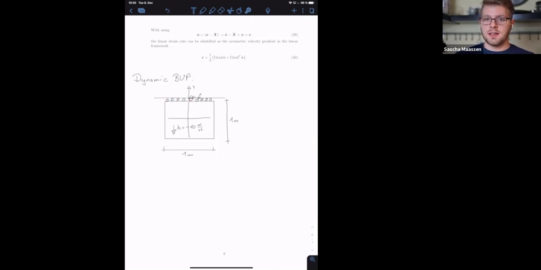Therefore, as we will see in the boundary value problem implementation in a second, you need to use just even numbers for meshing in x direction, such that a certain point is always located here, so that a node, finite element node to be precise, can be assigned this boundary condition. And during the simulation, we will record the displacement in y direction of this node on the bottom.